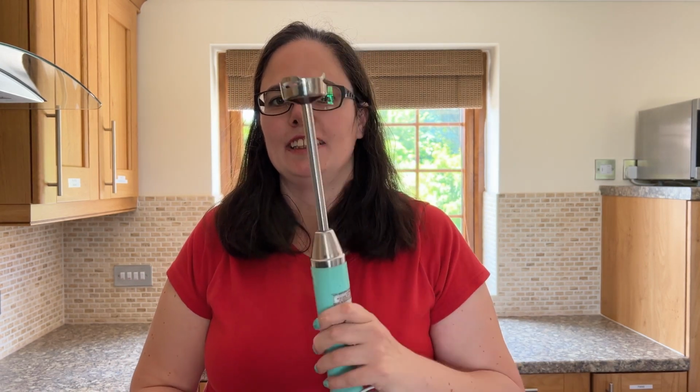This is the one we've got, and we actually got this from the Lidl in Portugal. So it's still on a 2-pin, so I need to look somewhere now for my attachment. But basically, any hand mixer you've got like this is absolutely perfect for the bottom of the slow cooker. We use it on our soups as well, and it's just amazing.